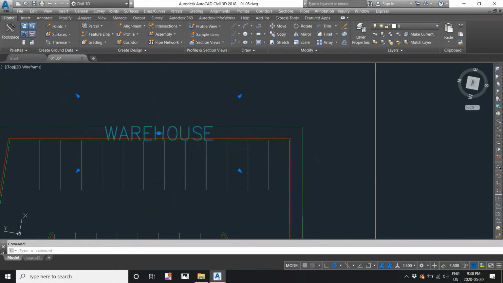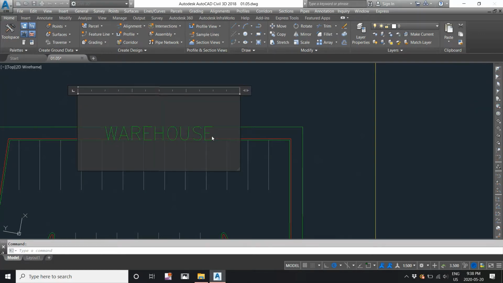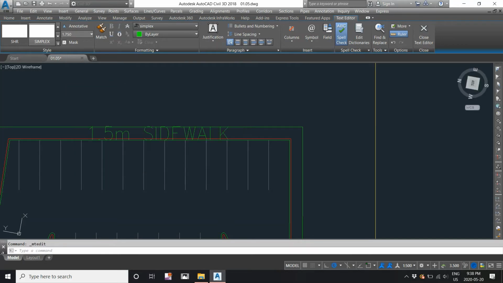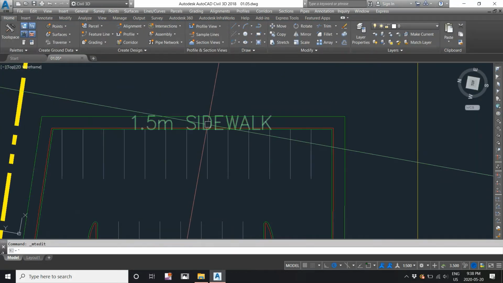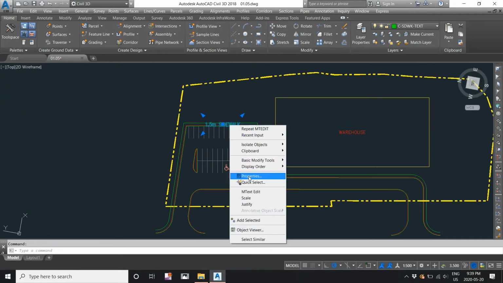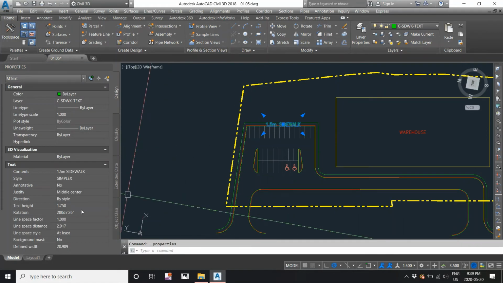Now I'm going to double click on that piece of text, select everything in here, and type 1.5 meter sidewalk. Now click on that text again, right click and click on properties.